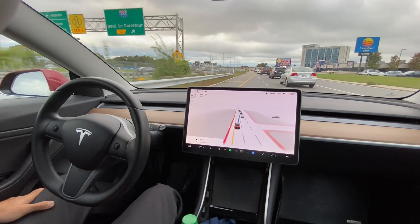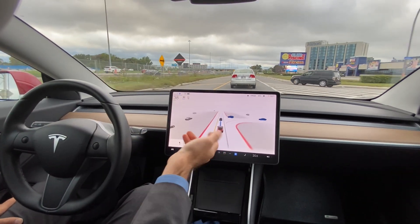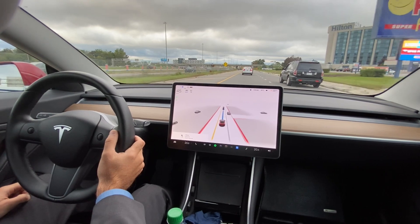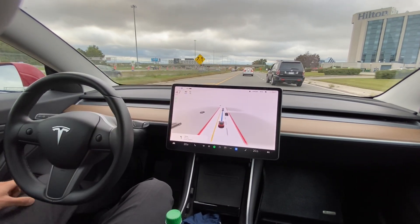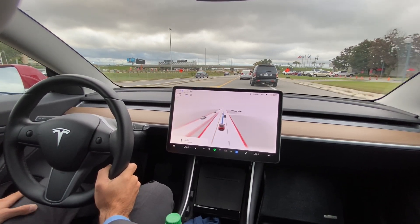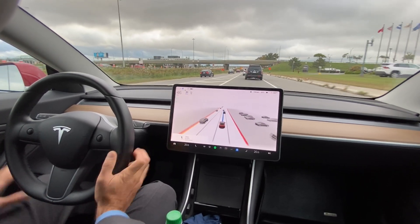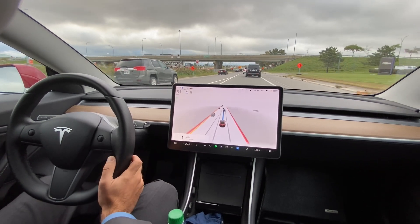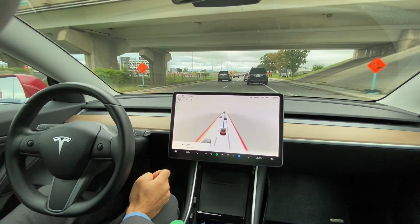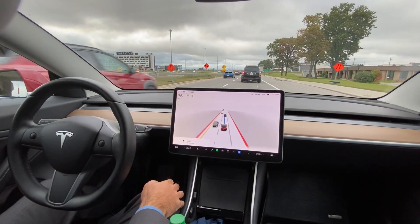That wasn't that bad, but I would expect the car to put its blinker on. That situation — you can imagine when you have a car right beside you at the end, you're really playing chicken between the curb and the car to your left. The car is getting into the left lane — I'm going to report that to Tesla. The car slowed down for the car coming into our lane, which was a poor velocity prediction, and I had to press on the pedal. This version I'm making fewer enemies — when the car makes a choice it seems to be sticking to that choice more often, and it feels like it's exercising a bit more patience.